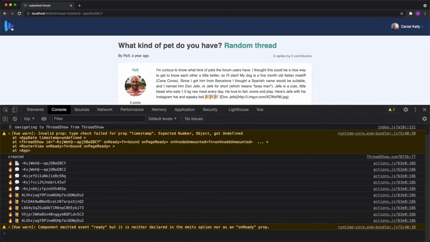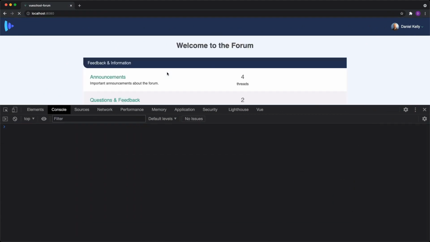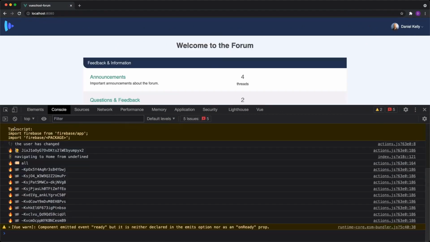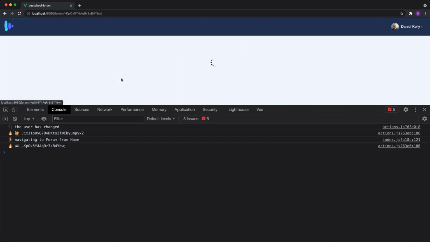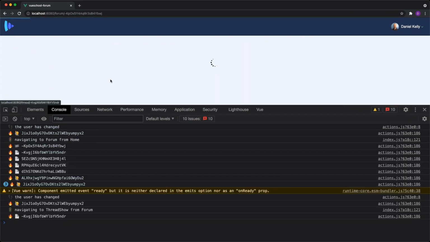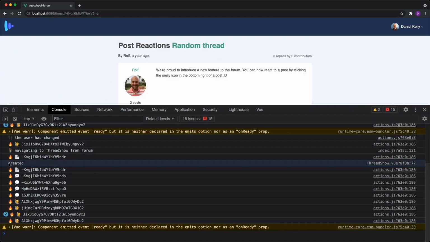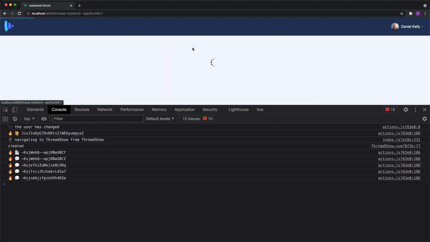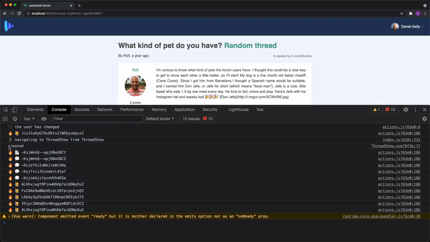If we try the same steps again, this time the second thread works fine, and we also get to see that the component is created in the console.